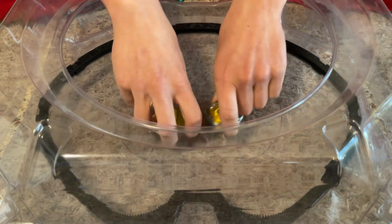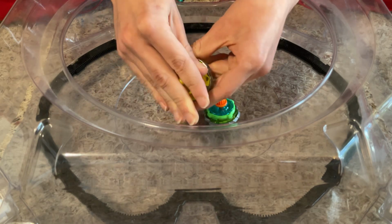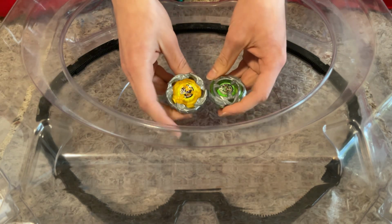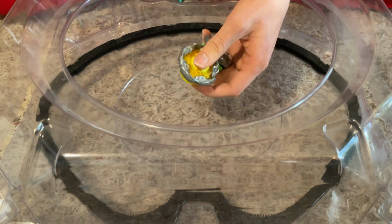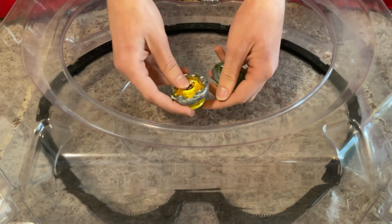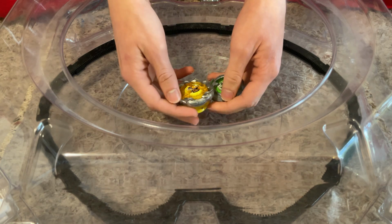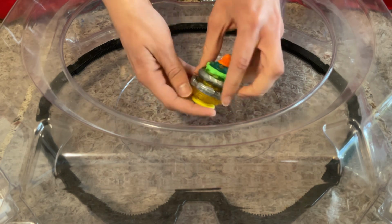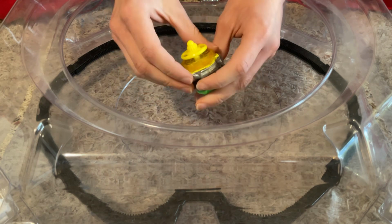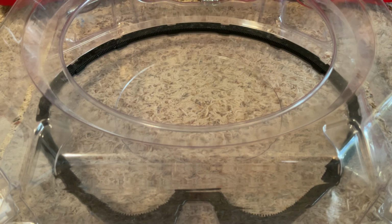Let's get into some sample battles so I can demonstrate more properties. I'll start off by battling these two. I suppose I should also weigh these to see, does the absence of metal in the middle of the blade make it lighter or heavier? The size isn't too much bigger, I don't think.